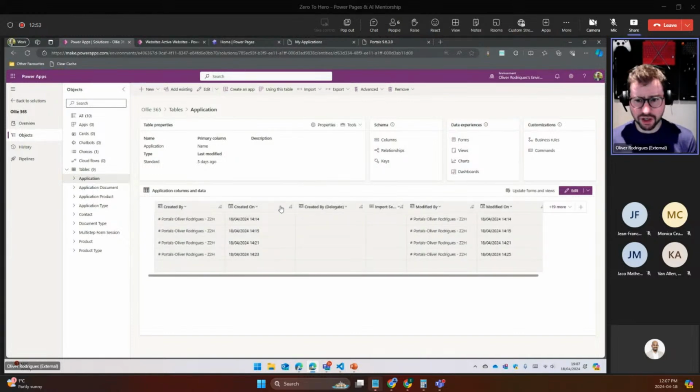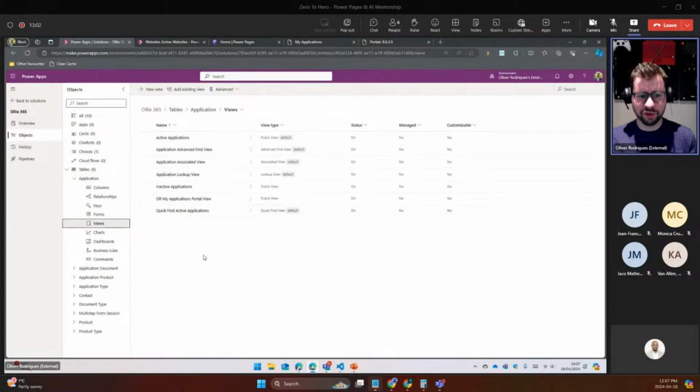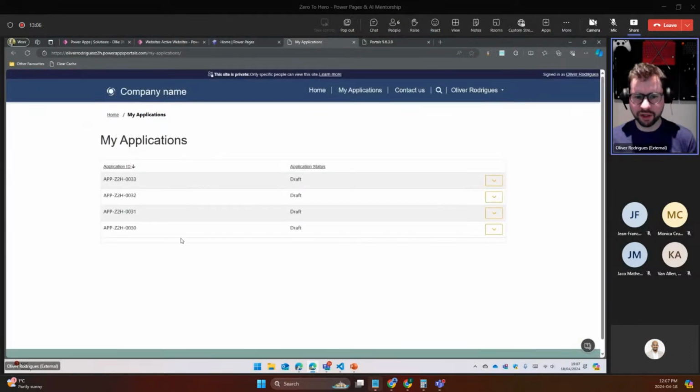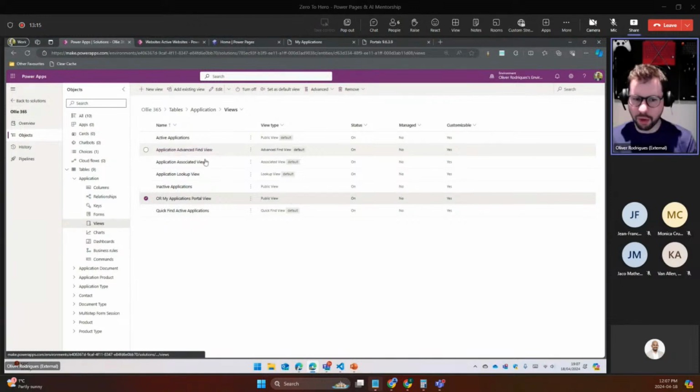What I have here is a very simple application form where the users will upload product details. That's just a fictitious scenario, not exactly a customer requirement or anything. So two things I wanted to show here. One of them is the views. And this view that I was showing on Power Pages, my application's fairly simple. I do have it as a separate view to my other Dataverse views or model-driven app views.